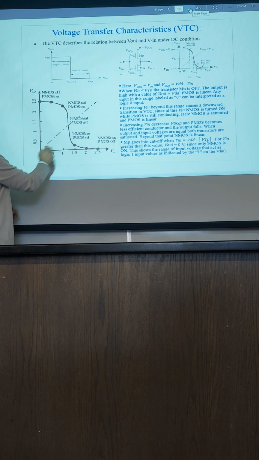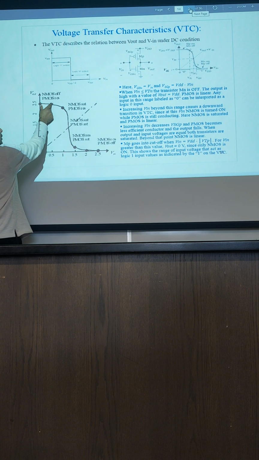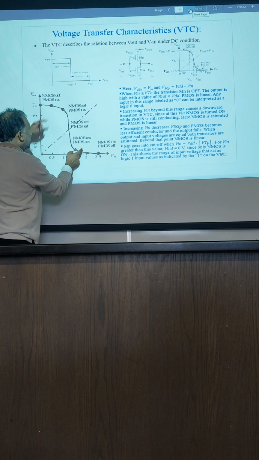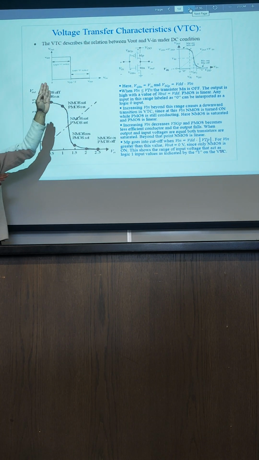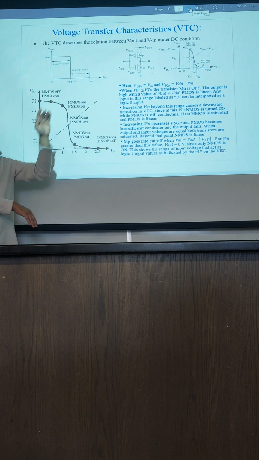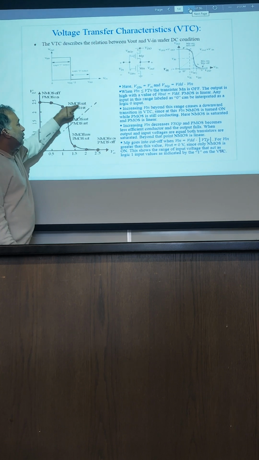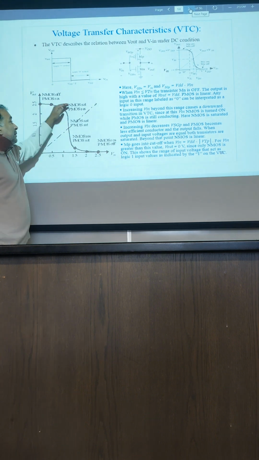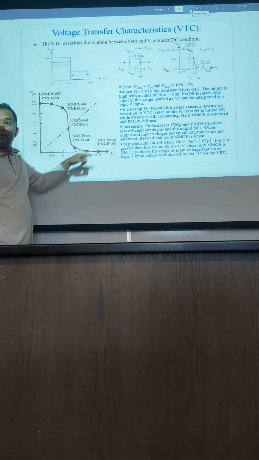So this is the real voltage transfer characteristics, which shows us that initially NMOS will be off, PMOS will be on. In the last part, PMOS will be off, NMOS will be on. In between, both will be on. However, for one, current will go up, the other one, current will go down. So as we are making a forward transition, NMOS current must go up or remain at saturation to bring the output down. PMOS current must go down so that it can decrease.